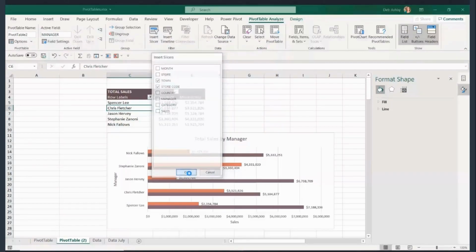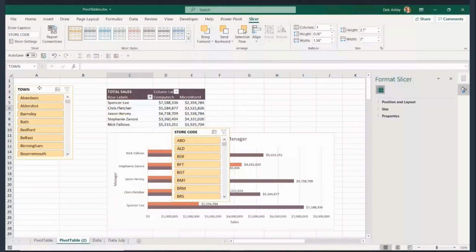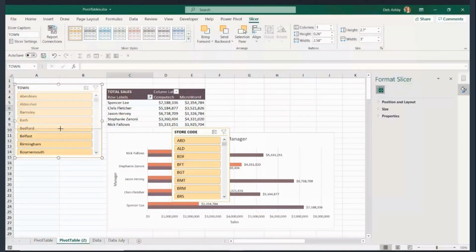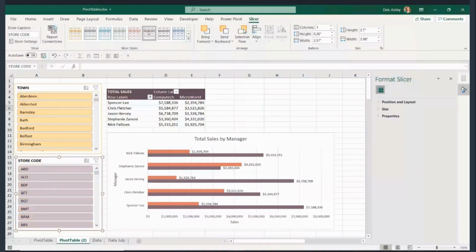And click on OK. And it pulls up these really nice little panels, which you can then position wherever you like. And you can make these larger, you can make them smaller, you can format them however you need them formatted. So I'm just going to place them underneath each other and drag them out. And you'll see that when I'm clicked on a slicer, slicers have their own contextual ribbons. So if you take a look up at your ribbons, you now have a slicer ribbon. And this is where you can do things like apply different slicer styles. So maybe I want to make it match my theme. Let's add that nice purple.